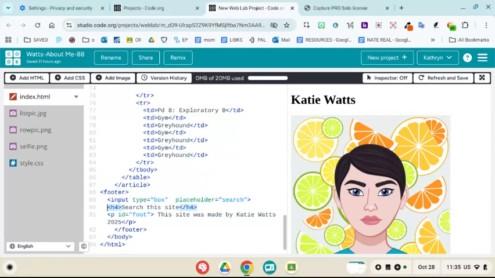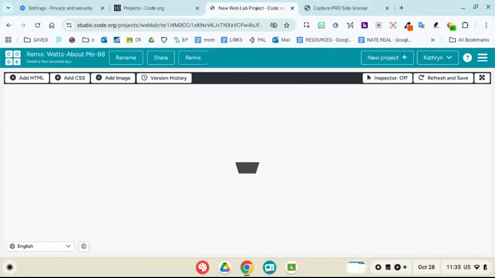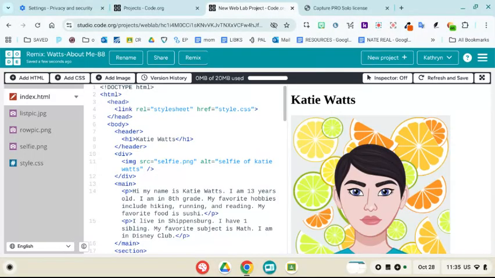Then today we're going to code our CSS, which is going to make our website look pretty. In order to do that, we don't want to mess with our HTML page. So I'm going to have you remix your project so that this project isn't affected. So we're going to go to remix. It's going to make a new copy of the same website we had. It's going to be called remix and our last name. Okay. And so we're going to work with this site instead of the original one.